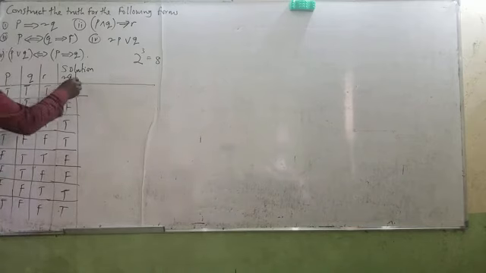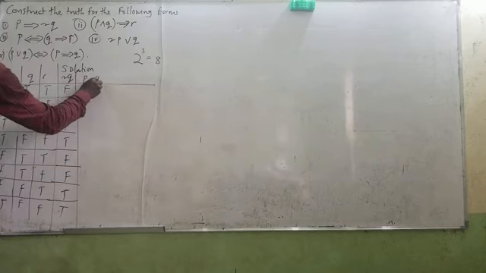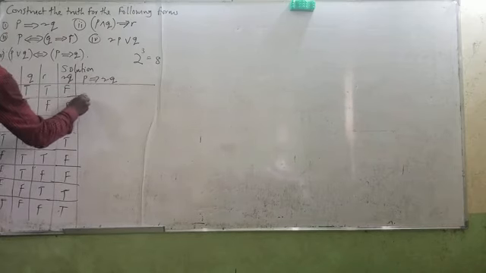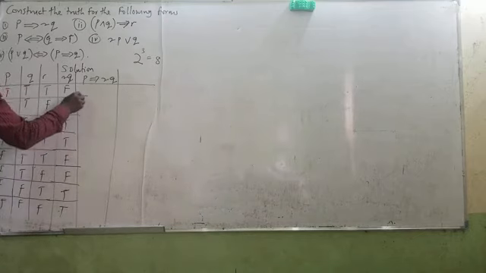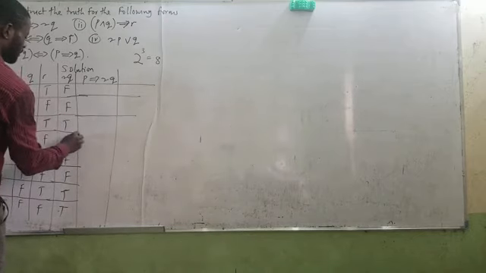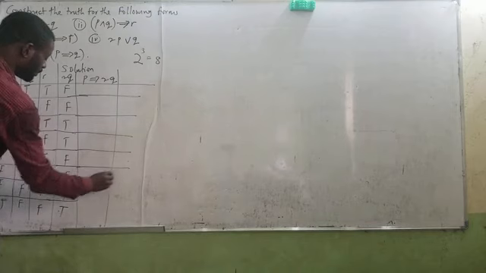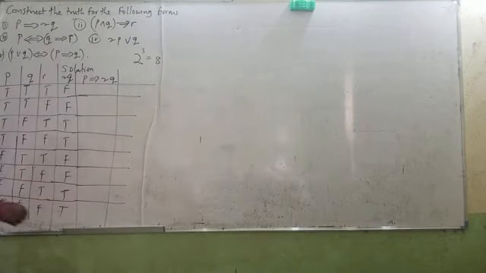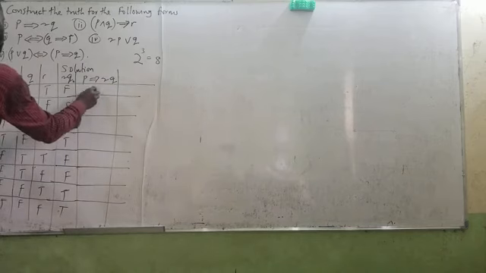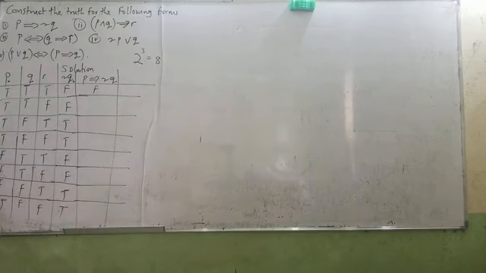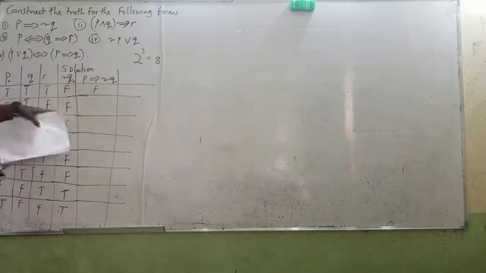Now, I will now move on to the next one. P implies not Q. Now, P implies not Q. What I will just do is that P implies not Q. Now, where are they talking about P and what? Not Q. This is what we are working on. Now, P, this, it will be false. Definitely it will be false. This, it will be false.